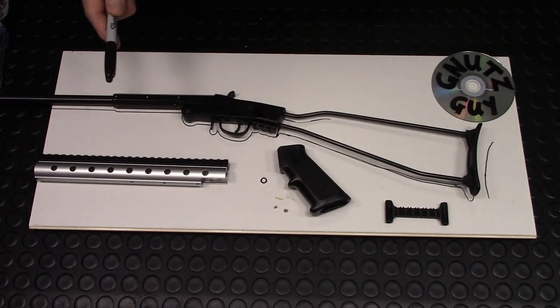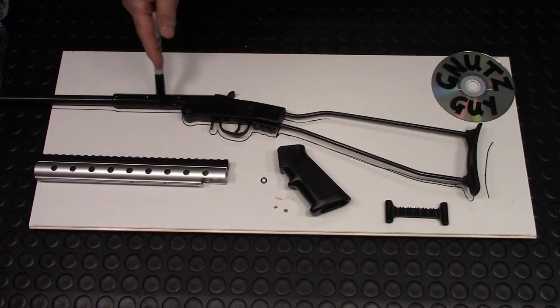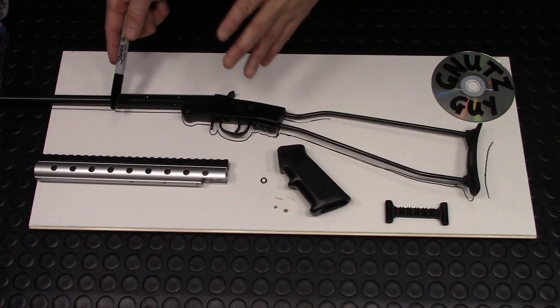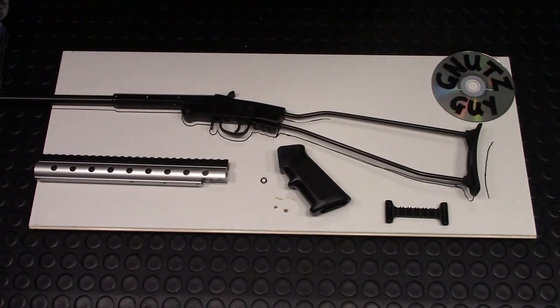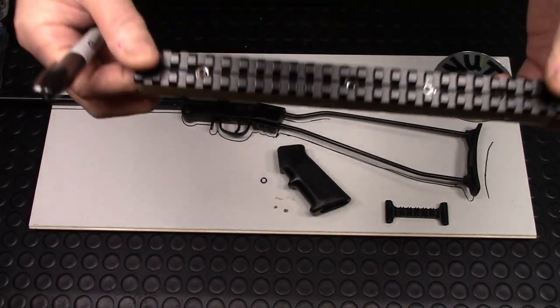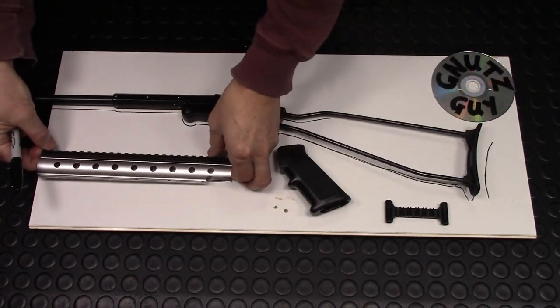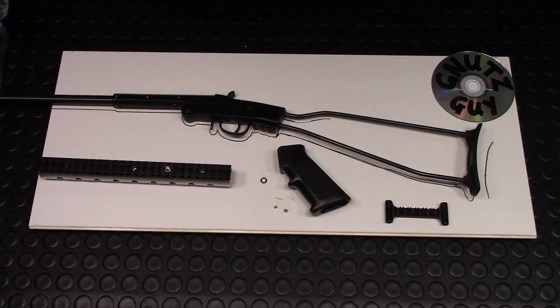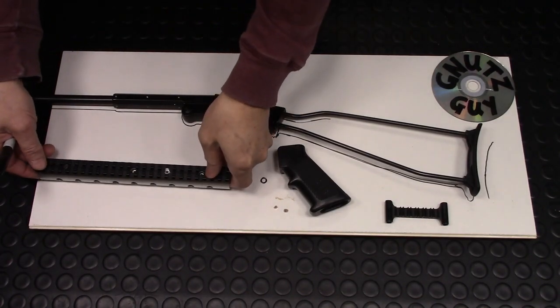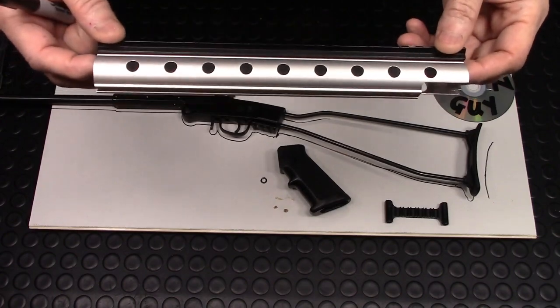Number two is the handguard. It's those rails that's here. Uncomfortable to hold and it's way too close for me. My hand is usually over here. So I made myself a handguard from a crutch with a 10-inch rail attached to it. I don't need to talk too much about this because it's already in my video called The Day of the Jackal, which I'll put a link in the description. So today, I'm going to show you how to paint this black.